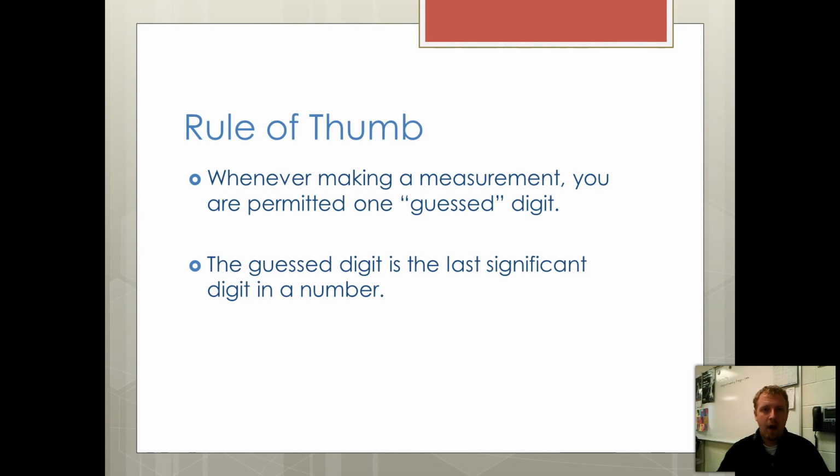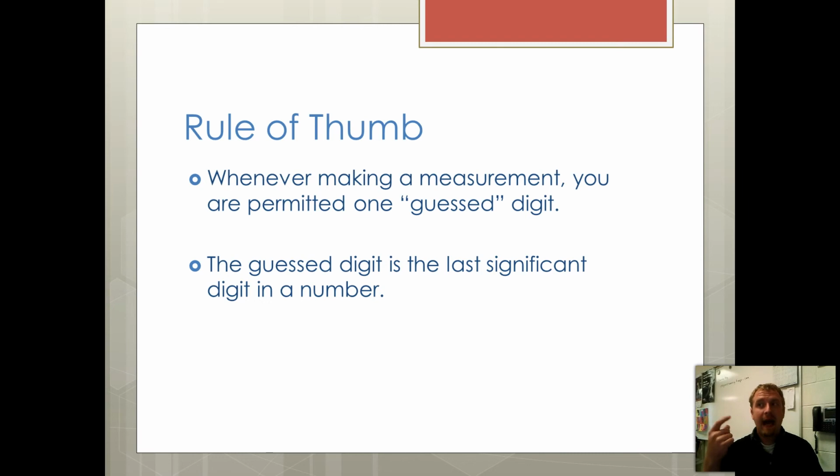Okay, the rule of thumb when you're measuring something is that you are permitted 1 guess digit. So let's say I have a ruler, and we'll say it's a metric ruler for ease, let's say it goes down to millimeters. The best I can do is guess halfway between the millimeters. If I'm trying to measure very precisely, I would say, okay, maybe it's a 1/2 millimeter. But that's the best I can do. That's my guess because the smallest increment on the ruler is a millimeter.